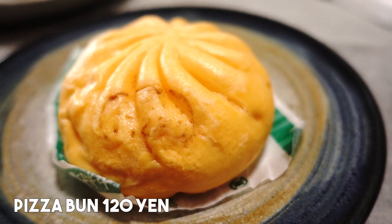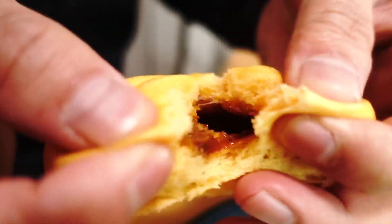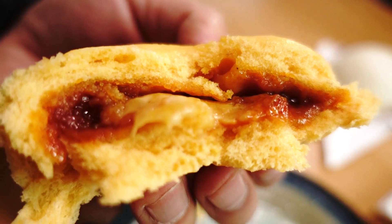The next one is a pizza bun. Who doesn't like pizza? The color is orange, like a cheddar cheese color. Let's break it apart. Super cheesy. Inside it looks like the curry one, but the curry was a deep brown color — this is red. Tomato sauce. It tastes like a spaghetti sauce, like meat sauce. I like that there's cheese in here. I just had a piece of mushroom — did you have any mushrooms in yours? Yes. The mushrooms are good. And is there some herb taste? Like basil? I think there's some kind of herb taste. It could be basil, or oregano — maybe oregano.